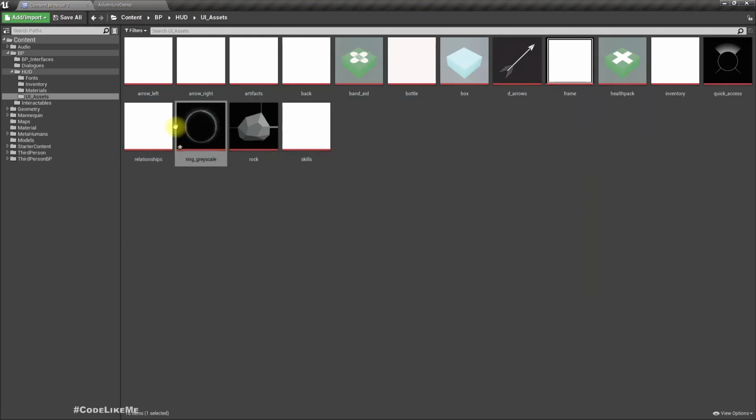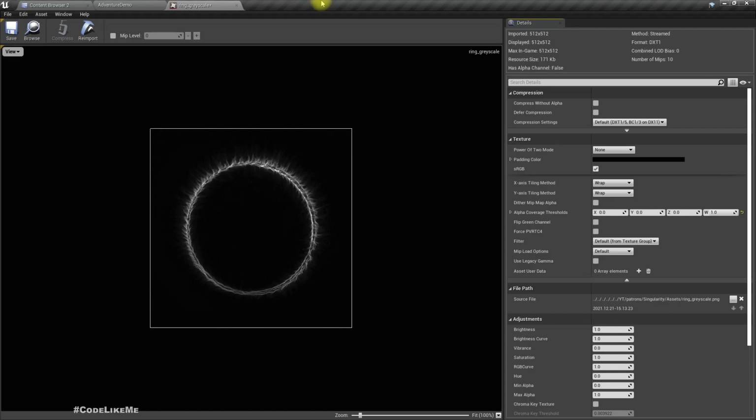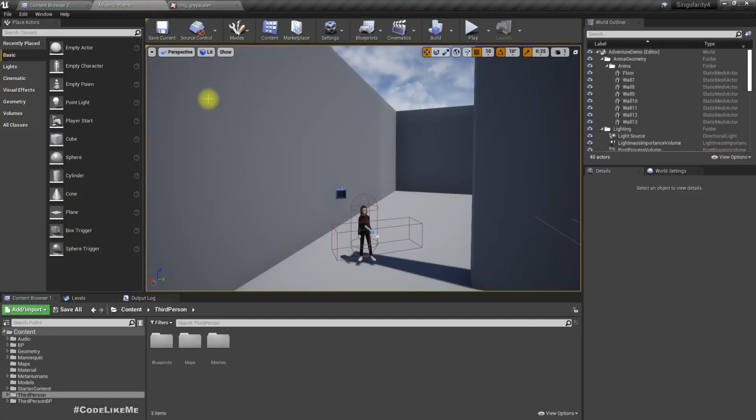Okay, so I imported this ring texture and this is what I'm going to use as the rotating graphic for the UI.